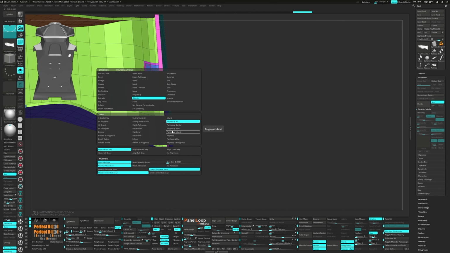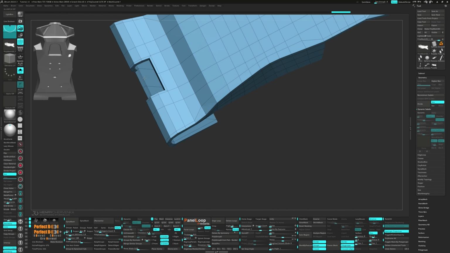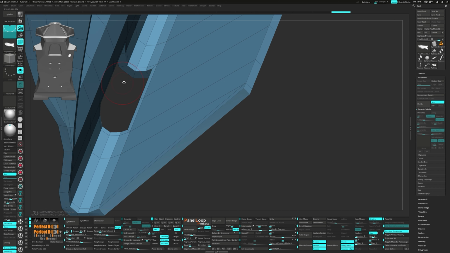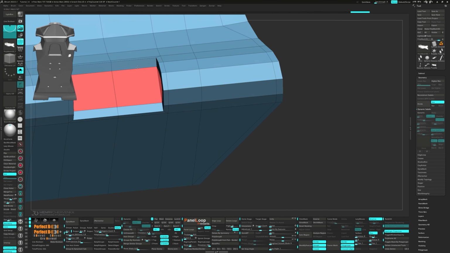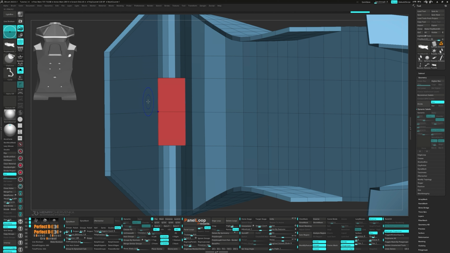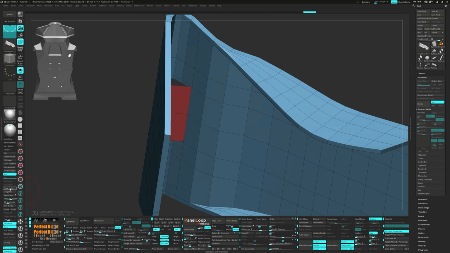Q-mesh the polygroup island to create the hole. Then press Ctrl W to group visible. Now we want to choose bridge for the polygon action and two polys for the target. Select the middle poly and delete it. Then click on weld points.